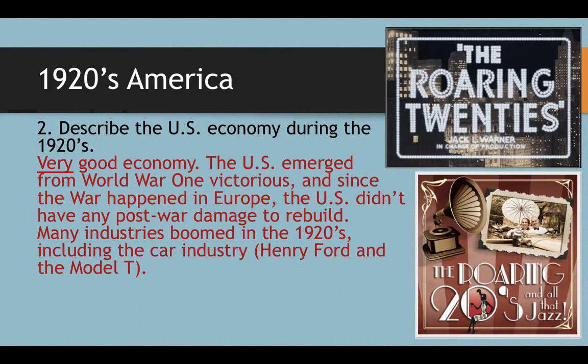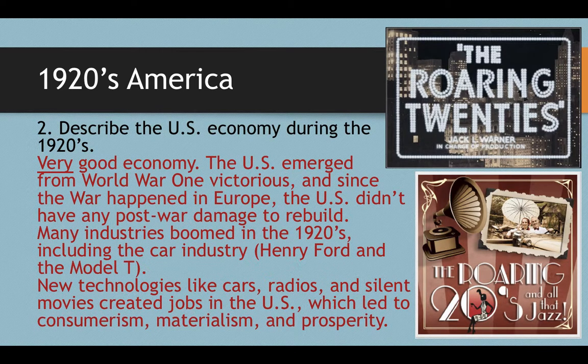And a lot of new industries boomed in the 1920s as well, most of all the car industry. So you have Henry Ford creating the assembly line and the Model T, which he called it. And cars began to be mass produced in factories on the assembly line to where most families could afford to have a car. So new technologies like cars, like radios, even silent movies, created a lot of jobs in the US. And this led to consumerism, sometimes materialism, which means being obsessed with stuff instead of being concerned with people. But ultimately, it did lead to prosperity. There was a lot of prosperity. It was overall a happy time in America.